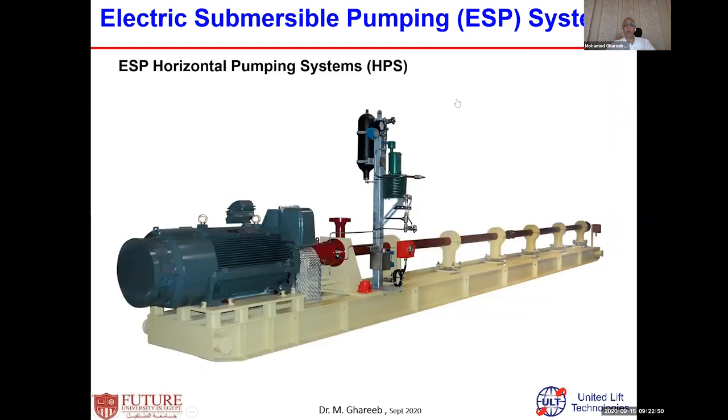We have in the market what we call horizontal ESP, a horizontal electrical surface pumping system, because this is horizontal pumping. It's not submersible. All the pumping equipment is on the surface. Here also I have the motor, I have the fluids here, and they have some isolation of the fluid from the motor, and this is the pump here. I can use different sizes and different configurations. It's the same concept, but horizontal. It's usually used to pump fluids on the surface, from location to location, to transfer all types of fluids and so on. There are some applications, but it's the same concept.